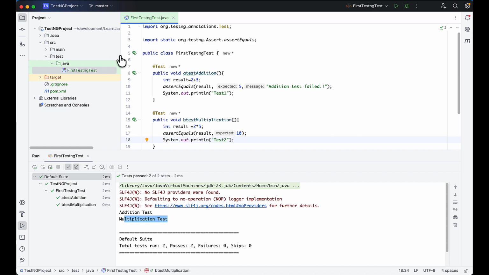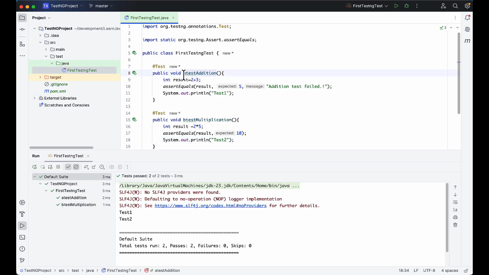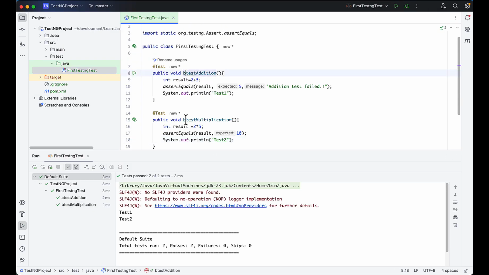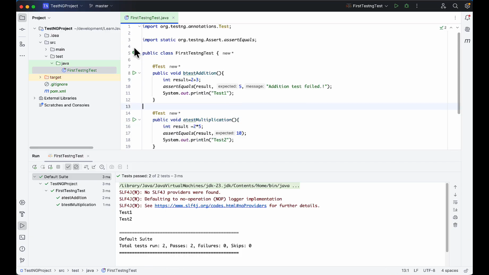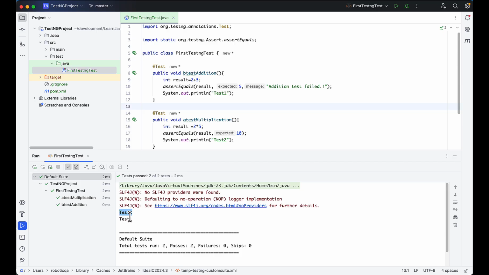Let me run the class again, and it will print test1 and test2. Let me add B here now, and here I will add A. Now if I run it, it is showing test2 executed first and test1 executed later. So it is executing in alphabetic order.